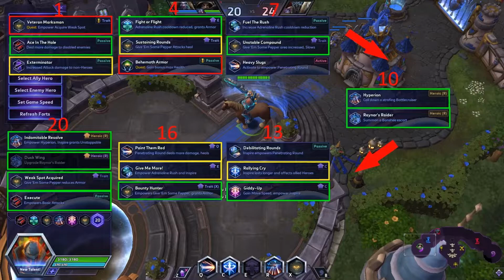Exterminator increases attack damage to non-heroes, is a situational talent, and could be decent on, for example, Battlefield of Eternity, if you want to burst down that Immortal quickly, or even maybe a PvE heavy map such as Garden of Terror or Blackheart's Bay, if you were to play those maps.